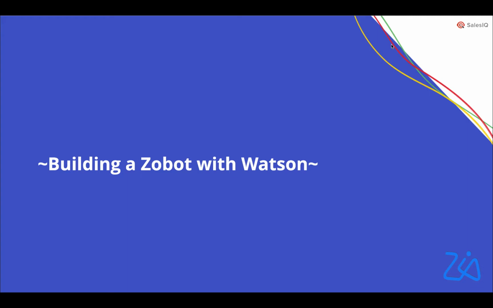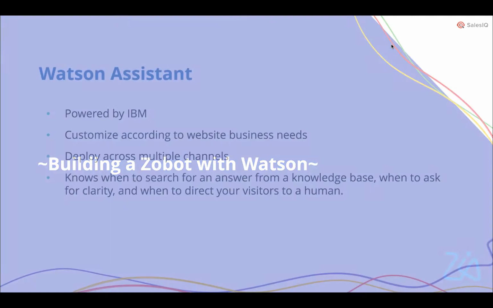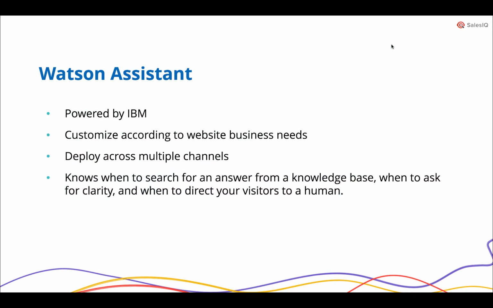So building a Zobot with the Watson platform. What does the Watson platform consist of? The Watson Assistant powered by IBM helps you build a powerful bot assistant for your website like any other platform. You can customize the Watson Assistant according to your website business needs and deploy it across multiple channels to bring your customers the required help whenever and wherever they need it.